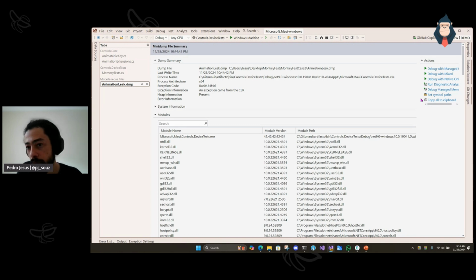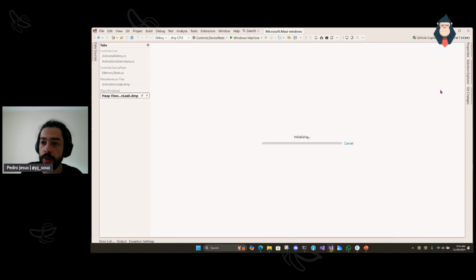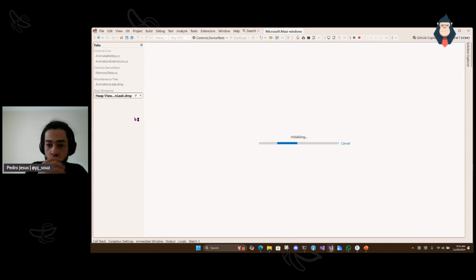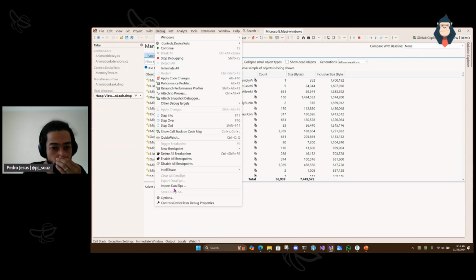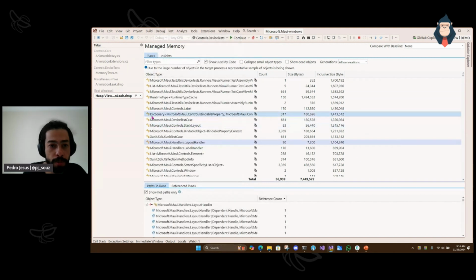For this case in this presentation, we will debug the managed memory. So I will click here, and this will initialize a debug session for me. I recorded the debug session. As you can see here, the tooling is on the debug version right now, and here is the option that I mentioned before, save dump as, and that's where I clicked to grab the memory dump.